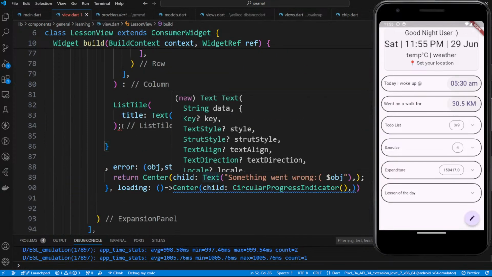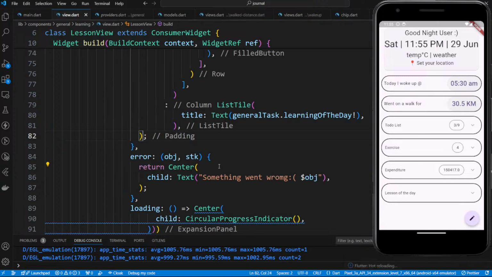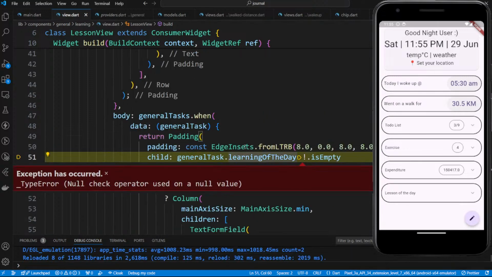So if we go to the bottom and got this, it says null check operator used on a null value. This will not be the case. Why will this not be the case? Is general task, a general task returns, right? Either this will throw an error because there is no general task, or there is a server error, or you get the things from the database. But if you get it from the database, there's a 100% guarantee that all the fields will already be there, because there will be an instance. This is the default instance of getting all the fields. So we won't be getting this error.